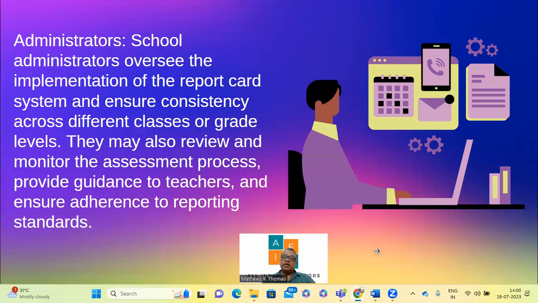So they will give guidance, and we have diary notes. In our school, we have a diary note where notes from a teacher are written, for example when the child is not bringing homework or classwork. There is also a page note from the principal. So the principal is observing something that is written, the vice principal is noting down something that is written, so that all can be recorded.